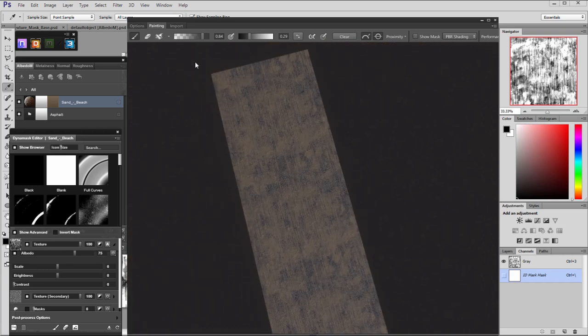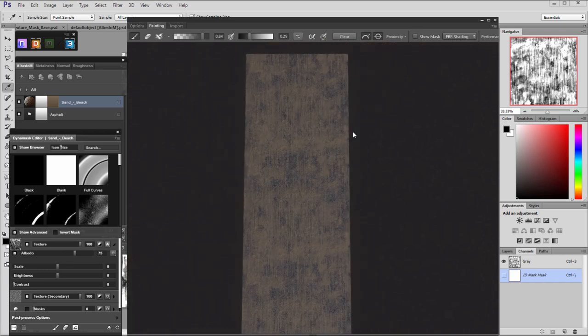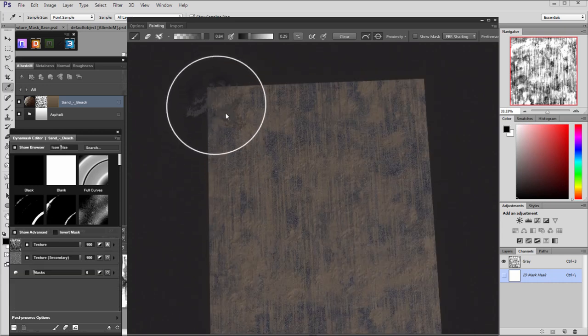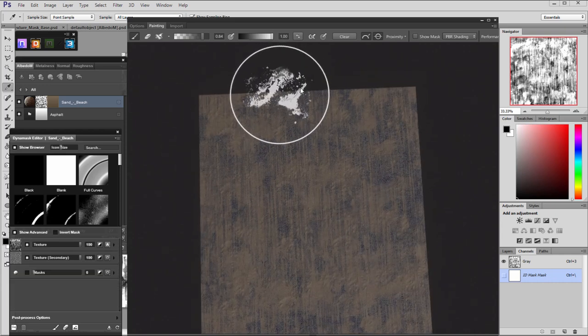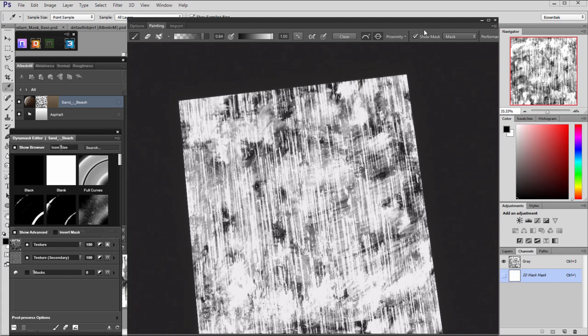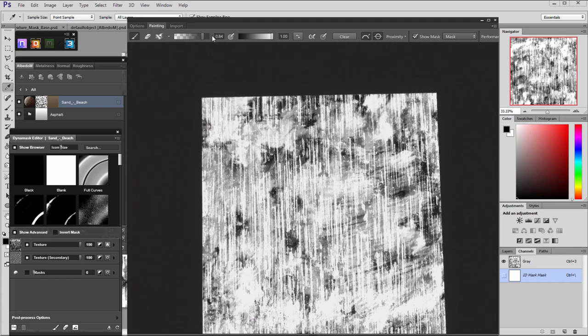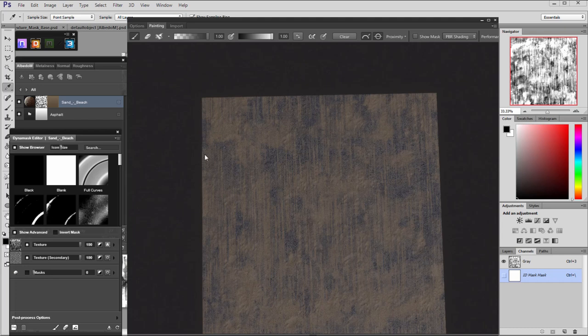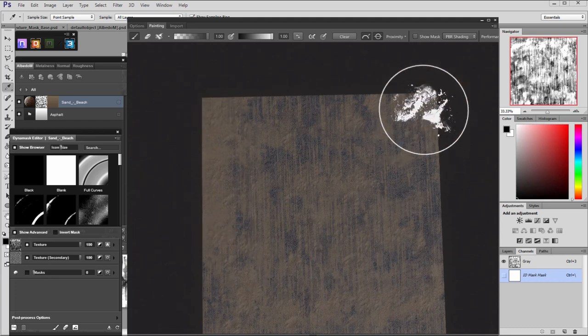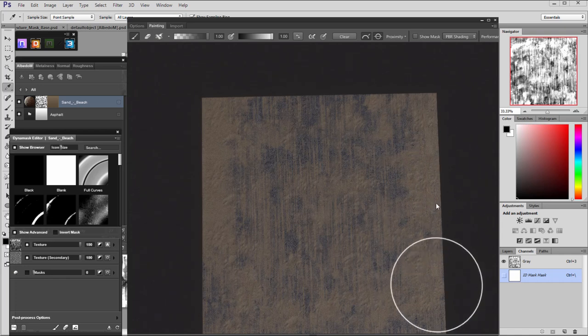Okay, so right now we can grab this brush and we have to check the mask, and we will be painting with white on both sides.